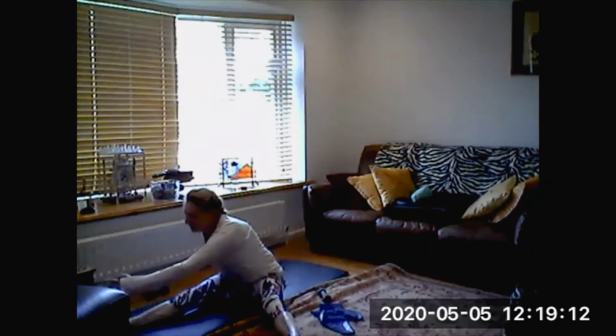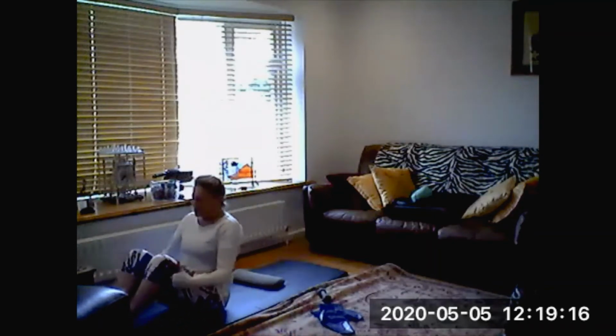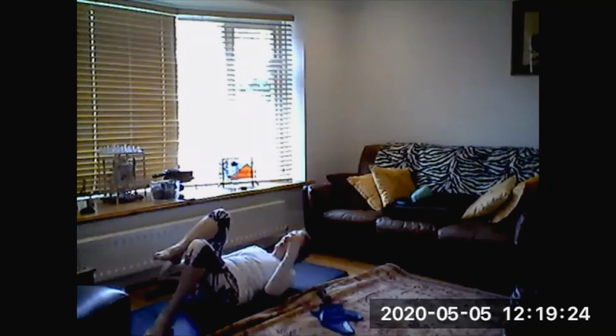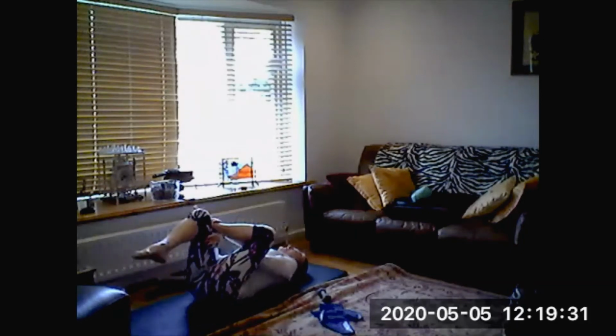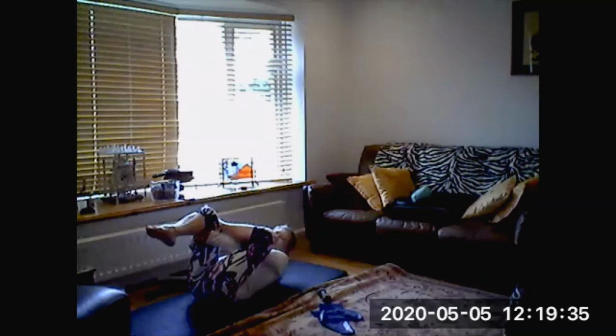Okay. From here then, let's roll back down onto the mat. Bring into a hip stretch. So this is a good stretch for your hip, particularly if you have any sciatica problems. Just bring one leg across the opposite, and then raise that resting leg. Pull the leg in and push the knee away with the opposite elbow.